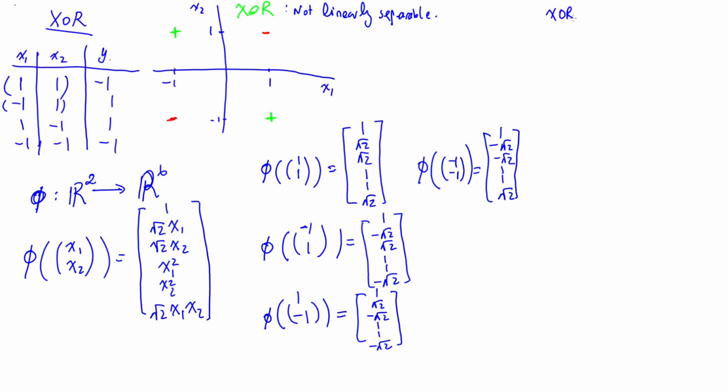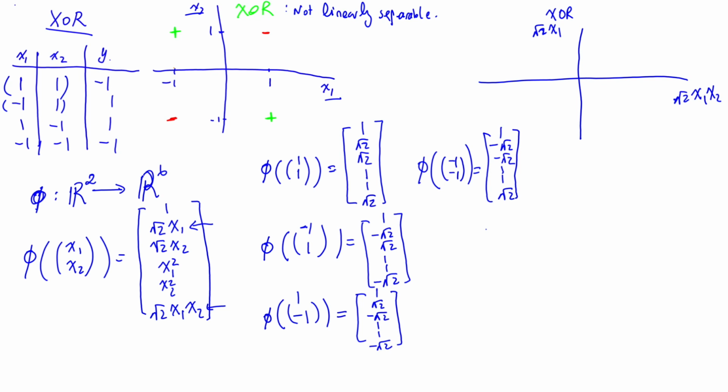So let's say this is x1, x2 space. Now I want to look at root 2 x1, x2, and root 2 x1. So what I mean is I'm looking at this coordinate and this coordinate, the 2nd and the 6th coordinates for each of these. Okay, and I want to plot each of these points that I plotted here in the original space. I want to plot them in the new space.